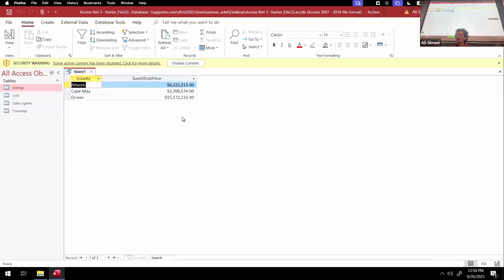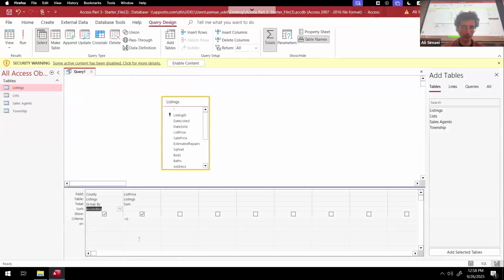One more thing with total queries: when you create an aggregate field, like here, the sum of prices, that's the one we use for aggregation. This sum is the aggregation. It automatically adds some name to it. Usually we want to specify the name ourselves. How do we do that?